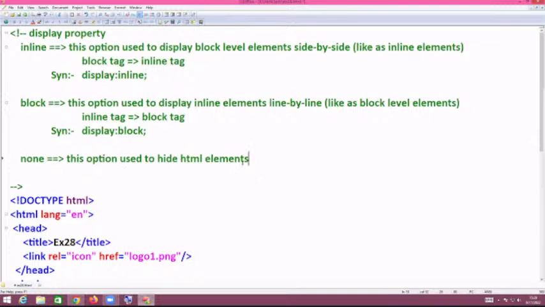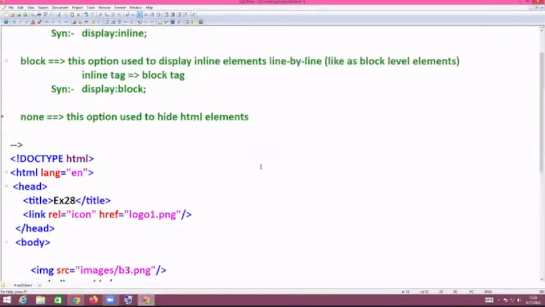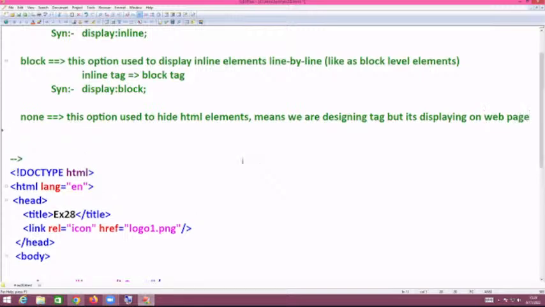It means we are designing a tag, but it's not displaying on the web page. We have to write the code, sir. We are creating an H1 tag, applying settings, and providing content, but it does not appear on the web page.